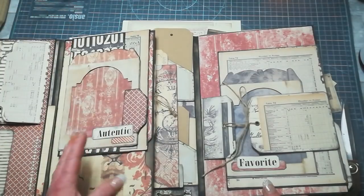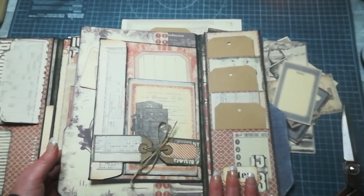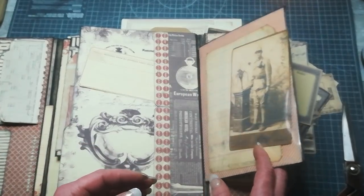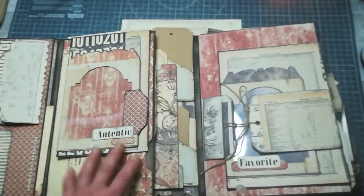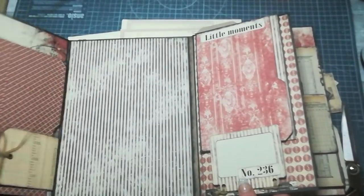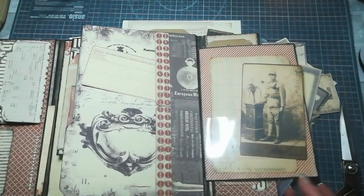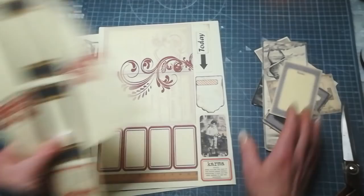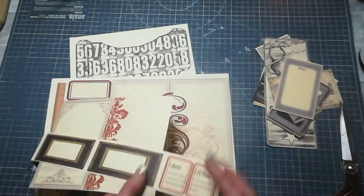I'm also planning to create one more of these books with a step-by-step of how I decorated that book, because the camera decoration — I didn't do a video with the decorations, I needed to try it myself first. So the base for this lab book is already on my Patreon, but the decorative part I will do with that second lab book. Today I will have this one on my Etsy — link will be down below. It's thirty-four pages.